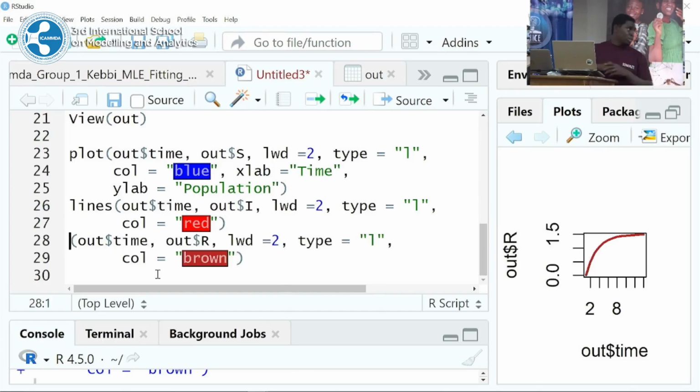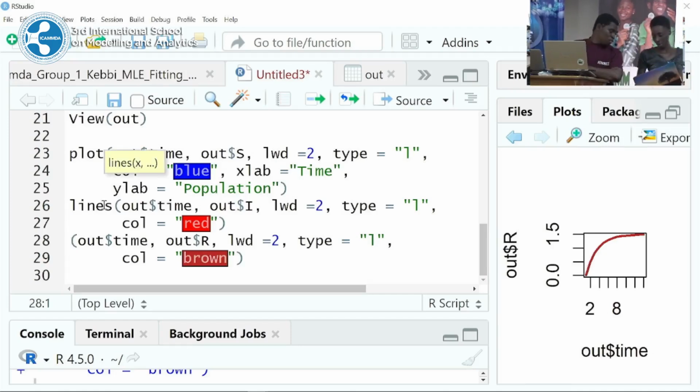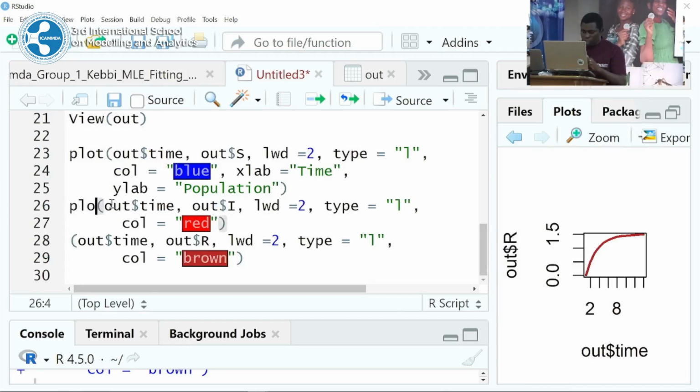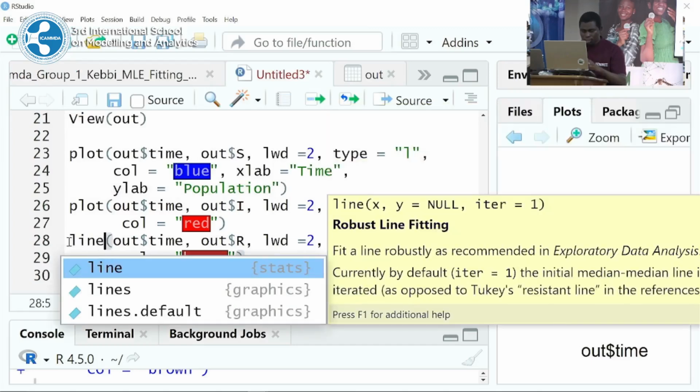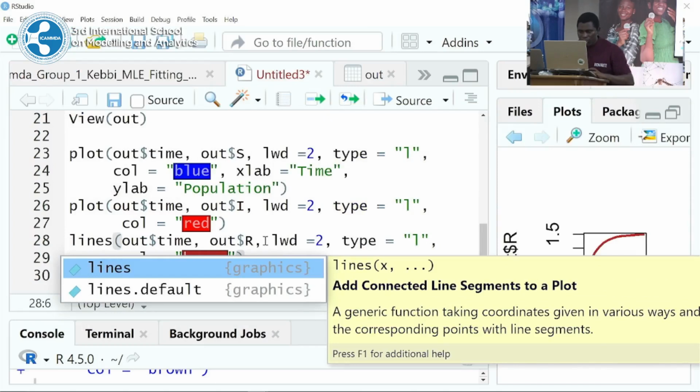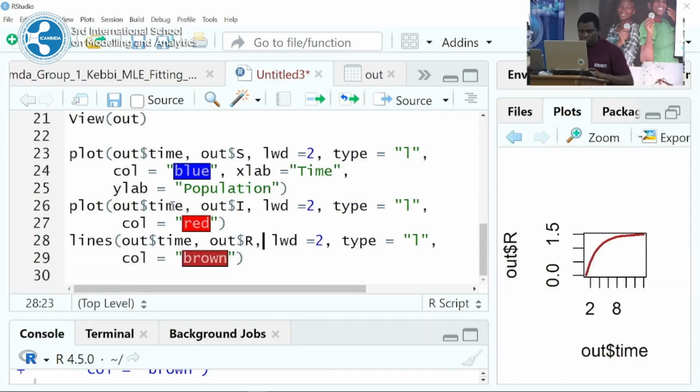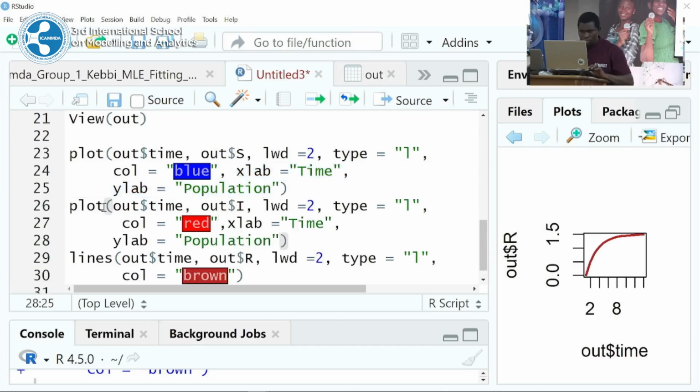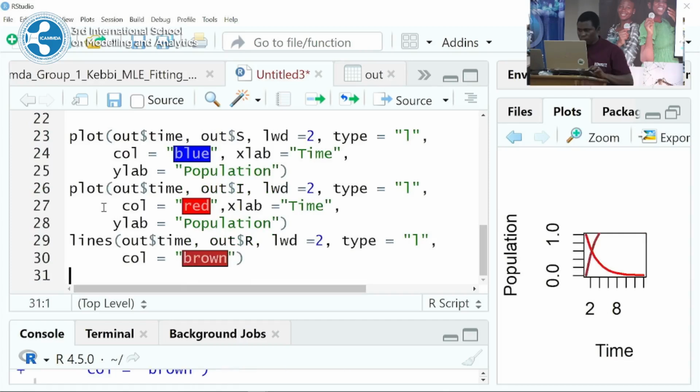If you do I and R together, it will show. Yeah, but with S, it's not showing. So let's plot I and R together. Plot here, then here, lines. Is that okay? So here we have to specify my x label. Let's plot this.